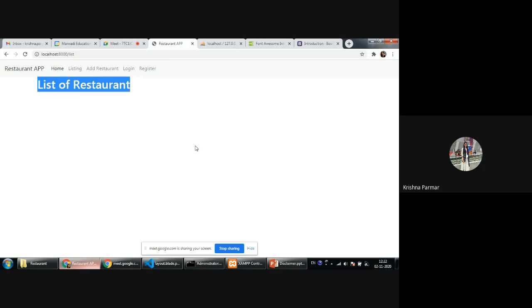Is there any doubt till here, students? What we do, first step, we create a view, create a function in your controller and just make a route for it. Then we see this page. And for every different page, you have to do the same procedure. So is it clear? And do it parallelly, students, so that you don't confuse anywhere.